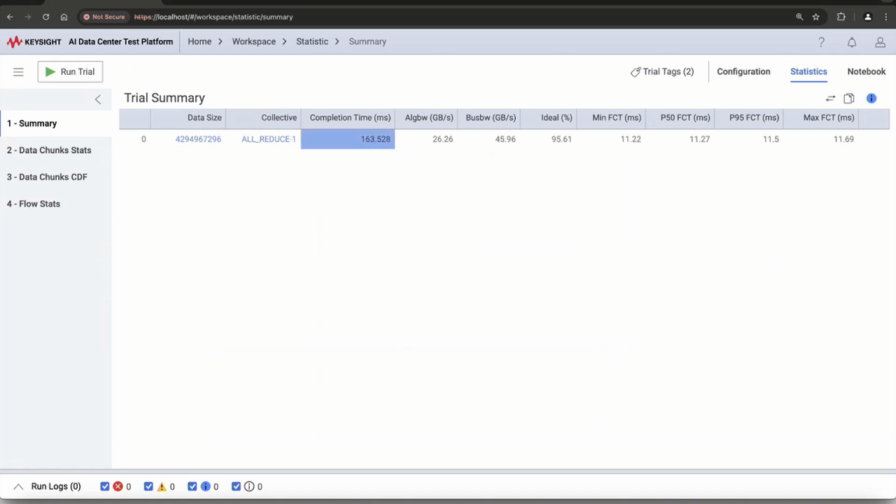The network was not correctly configured for congestion control, and the particular thing that was not correctly configured is the PFC settings. PFC is priority flow control. It's an Ethernet layer congestion control mechanism, and it is hard to configure it correctly. It is very easy to misconfigure it or end up with poor configurations.